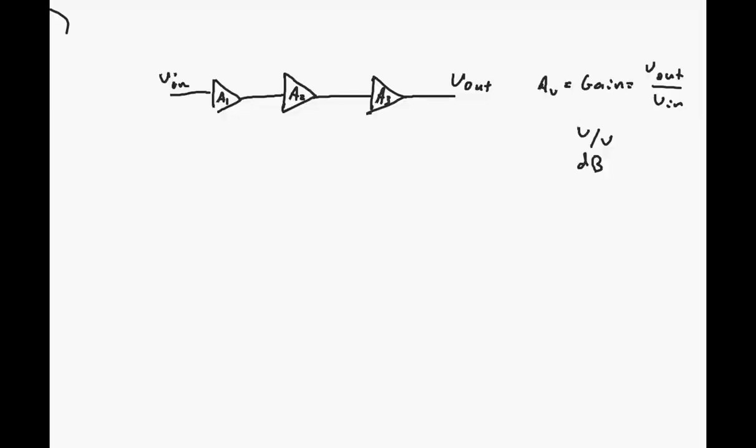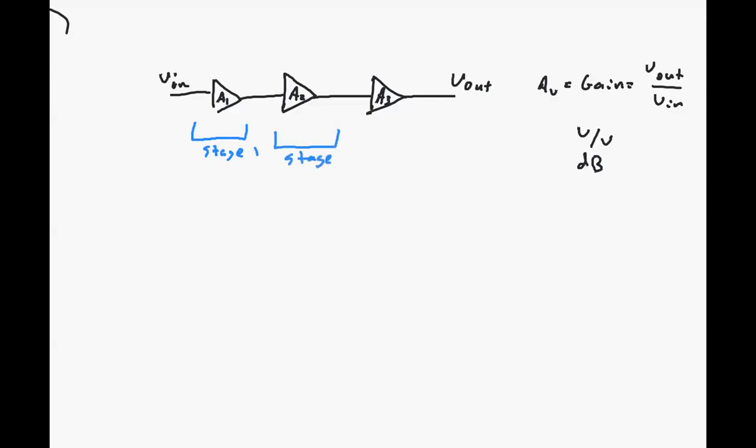When you look at an amplifier system from the input, or whatever kind of source it comes from, to the output, whatever load it goes to, we could certainly look at it as being in multiple stages, and that would be very, very common. Most amplifier systems are multiple stage.